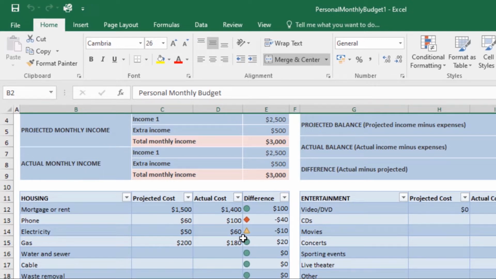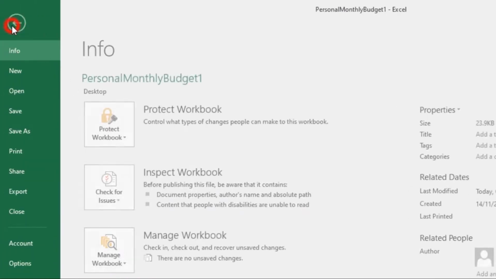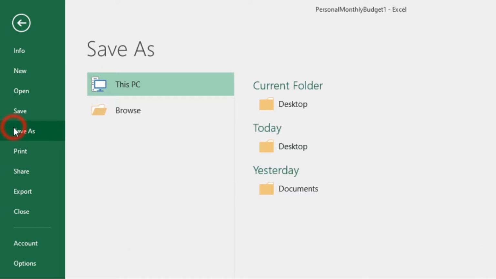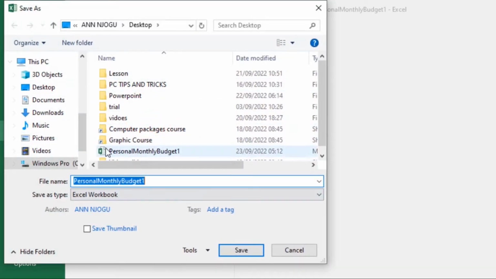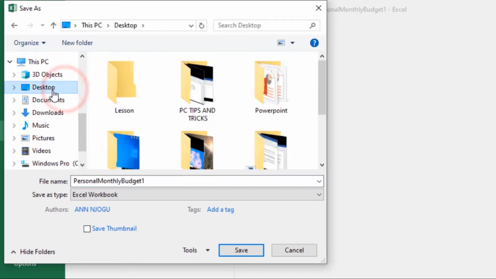Now let's look at using Save As to make a copy. If you want to save a different version of a workbook while keeping the original, you can create a copy. To do this, you'll go to the Backstage first, then click on the Save As command. Then from here, browse and select where you want to save it and give it a different file name. So I'll select to save it under the desktop.